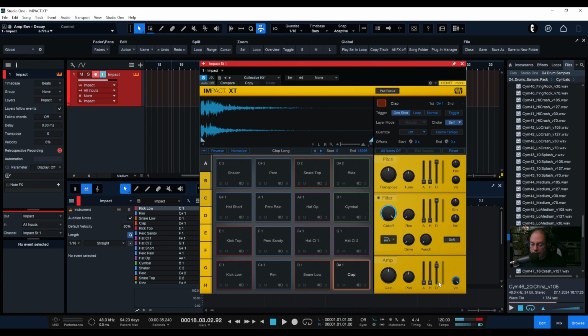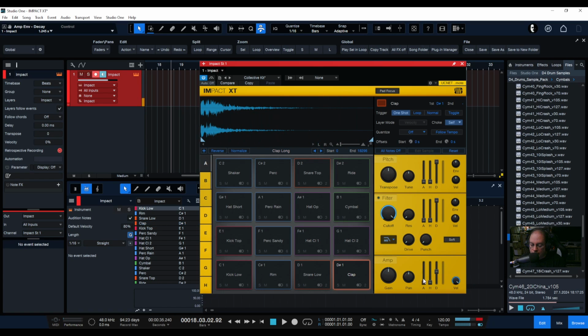Now, the hold and the decay work kind of hand in hand. If you got this all the way up, the decay doesn't work because the hold is overriding the decay, and that's very similar to the rest of the controls that have the attack, the hold, and the decay. So just be aware, if you want the decay to work really well, you're going to want to drop the hold a little bit so that you can really customize it. There you go. So you see how that works.